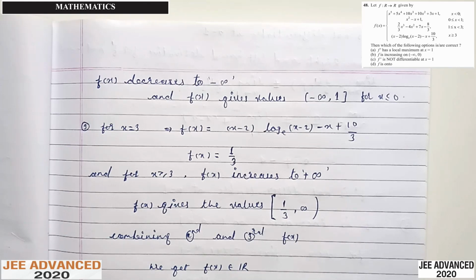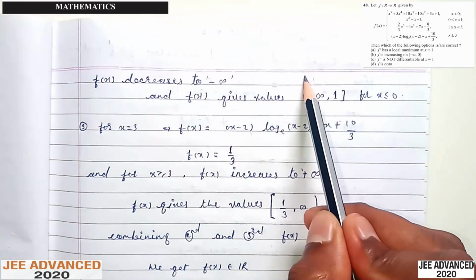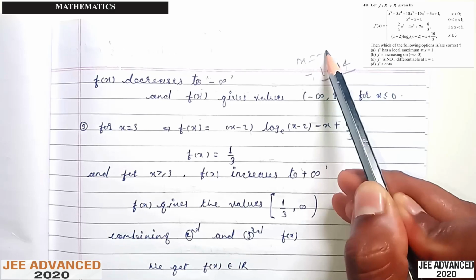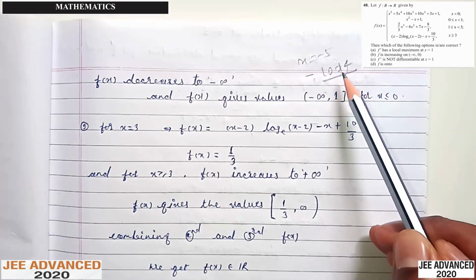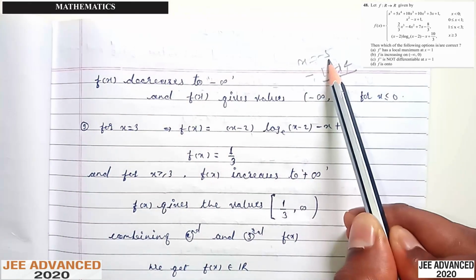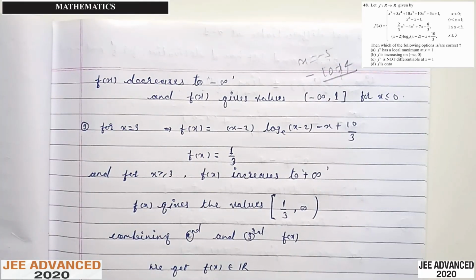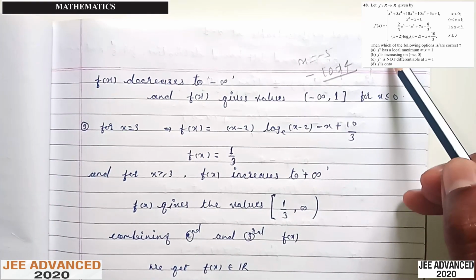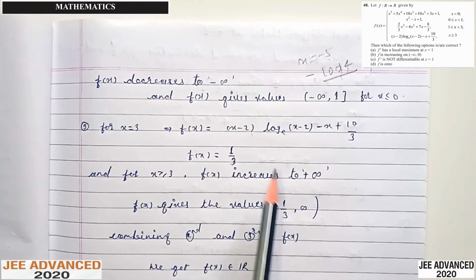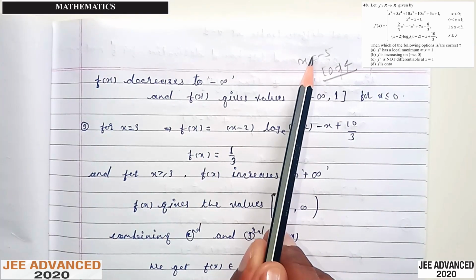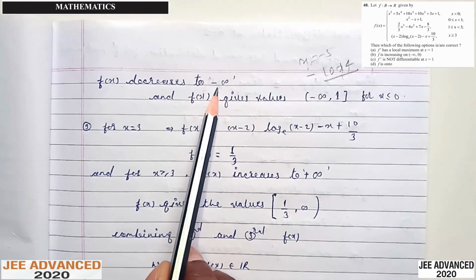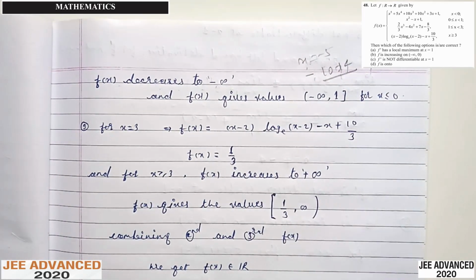So our f of x is getting negative, more and more negative. The value for x equal to -5 gave -1014, and a value for smaller x is smaller than that. Whenever we take x more negative, the quantity gets smaller and smaller. -10,000 is smaller, and so on. So whenever we decrease x, we get a smaller value for f of x. That means f of x decreases to negative infinity, approaching negative infinity.